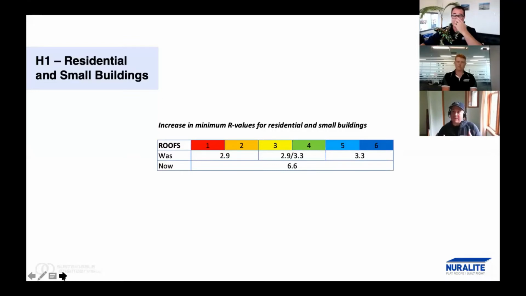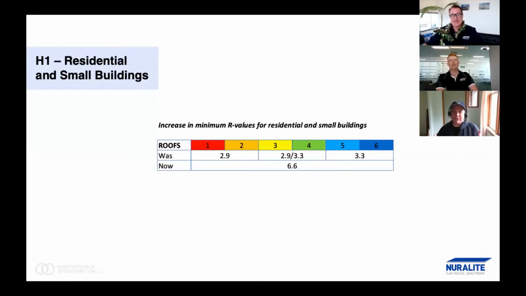All right, so we've got 6 climate zones, but the funny thing is for H1, AS1, the schedule method says you have to use R6.6 across the entire country. So we should all take advantage of this to make fun of MBIE when we get a chance, because they enjoy it, and as long as it's well meant.